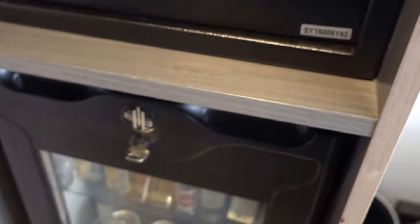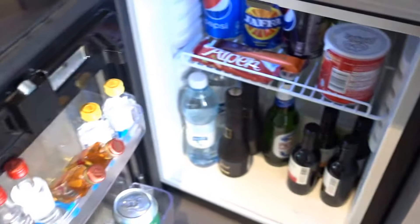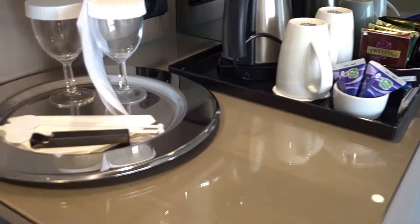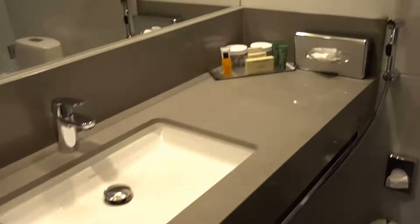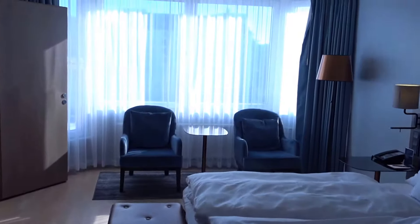At least they have a mini bar here with plenty of alcohol and beverages, cheese, tea, and coffee — exactly the same contents as the other room. On the other side you have slippers, bathrobes, ironing board and iron, and then a bathroom with a shower, toilet, and full amenities.